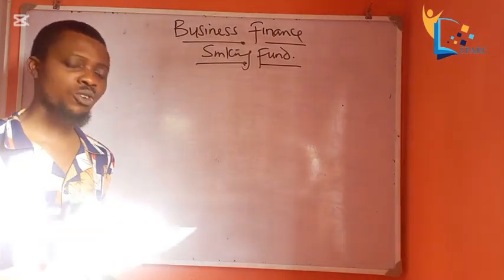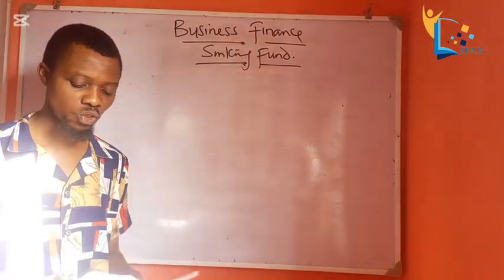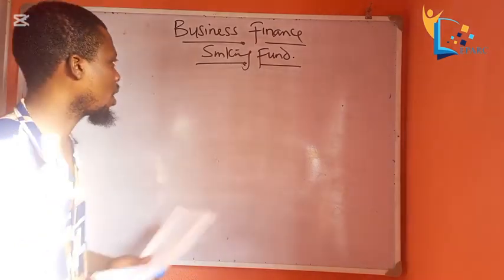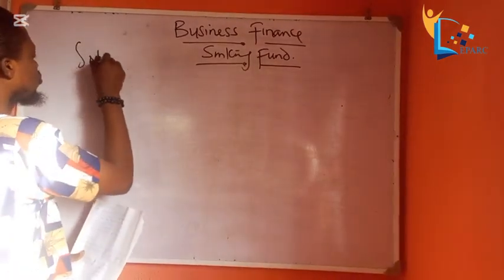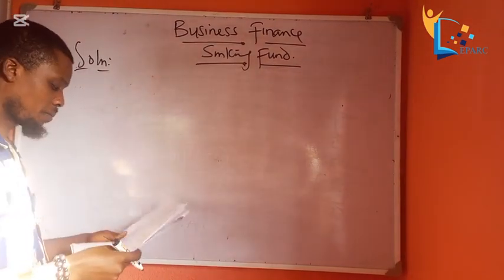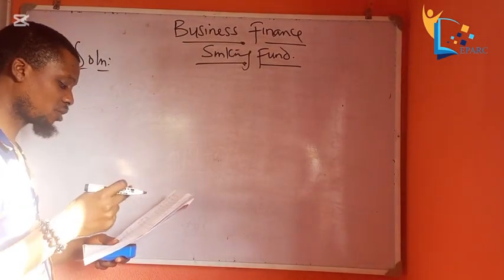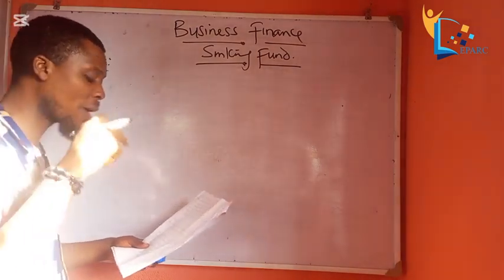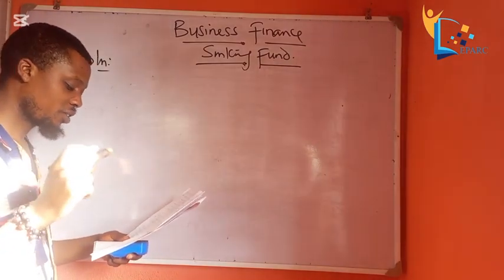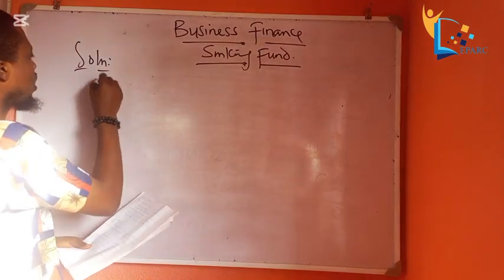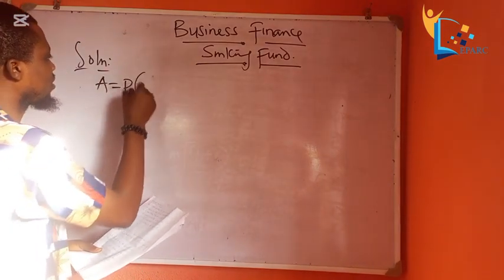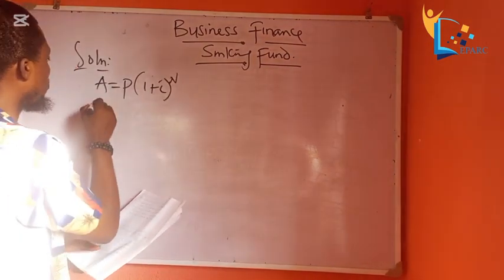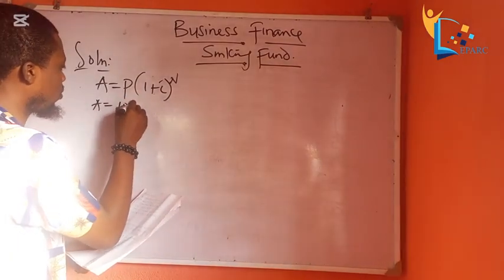So let's first of all find the amount Mr. Chinedu is owing by our compound interest formula. So we have the solution. It says Mr. Chinedu wishes to create a sinking fund account to pay his loan of 1 million. That means he borrowed 1 million at 8% interest compounded annually in 3 years. So our compound interest formula first, 1 plus I raised to power n. Are we together? So A here is equal to, he borrowed 1 million.